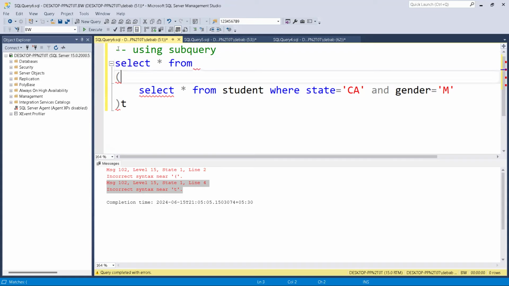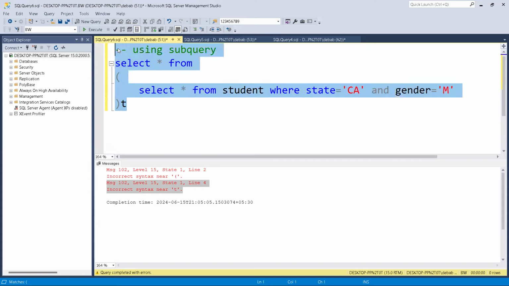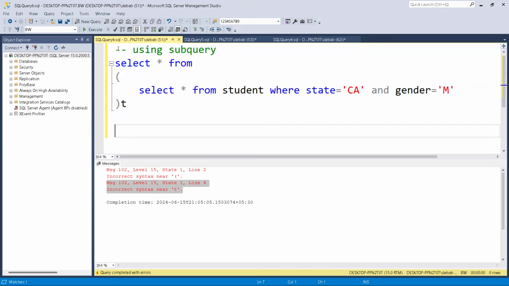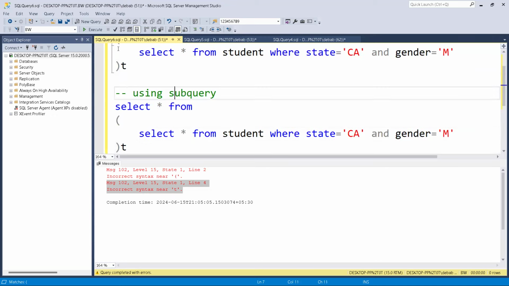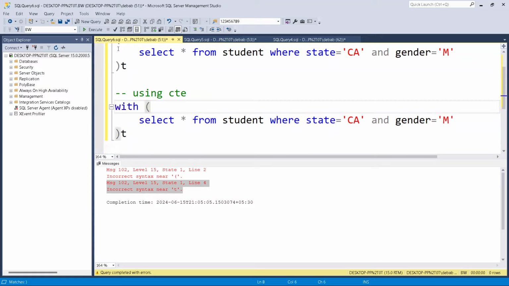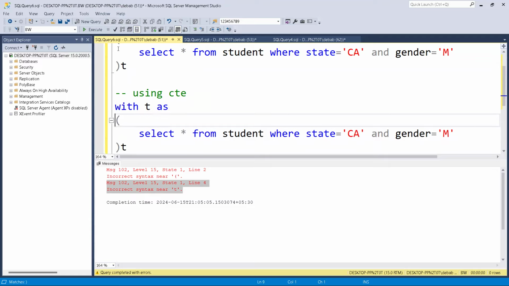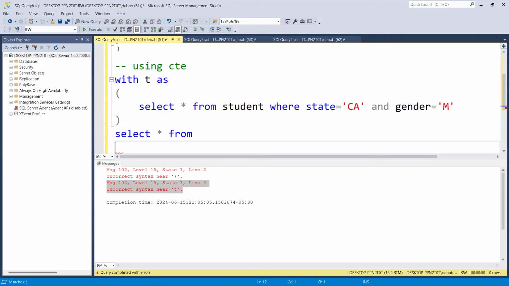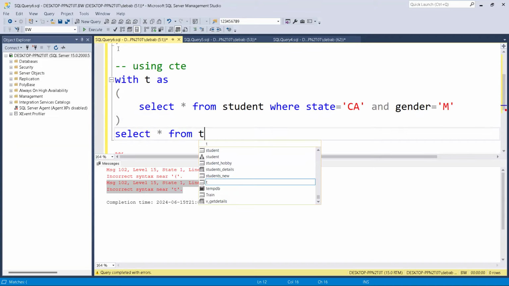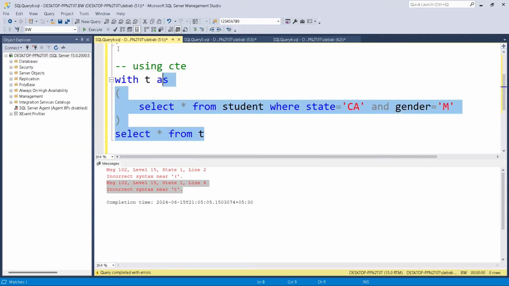Now, if I use the CTE for the same purpose, first let me do the select just to show you the data. I write with T as, you can name it as per your choice, and if I write select star from T, it gives me all the California male people.